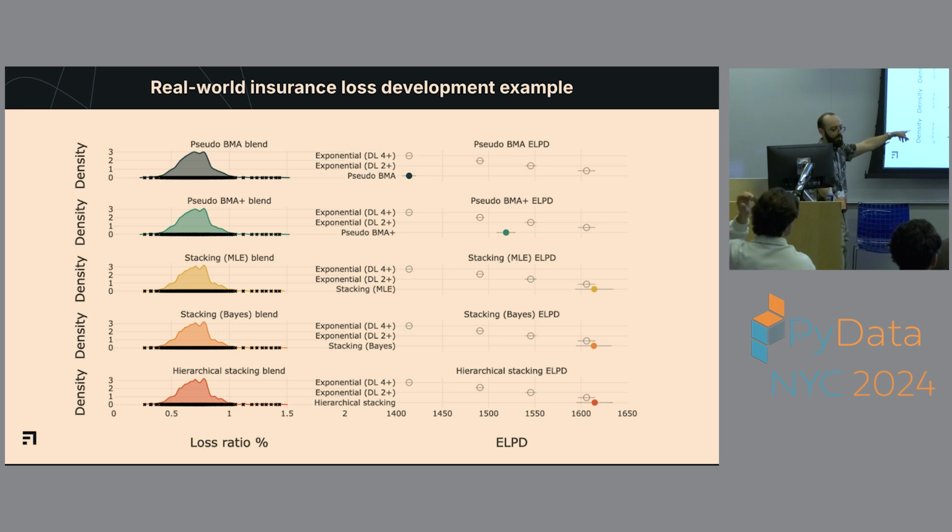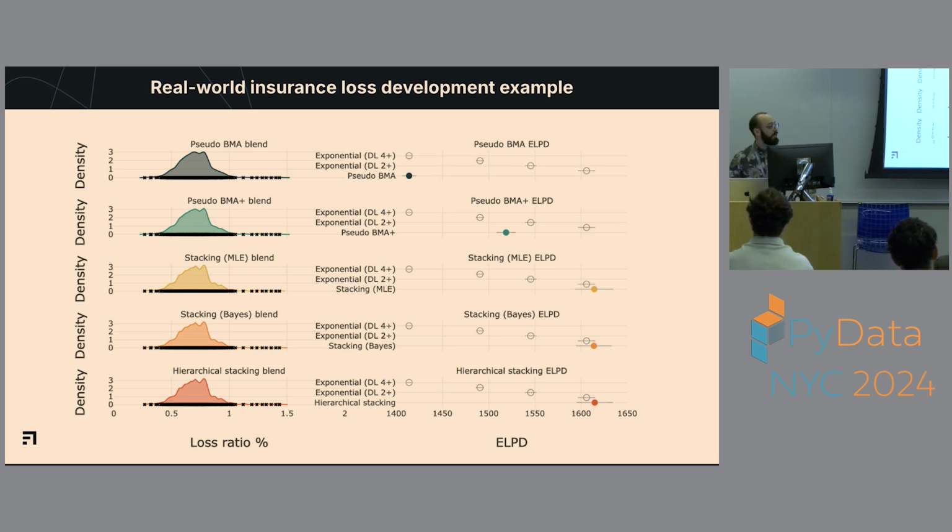There's also some interesting stuff here for some other methods you can use to derive weights, where some of these other blended models are actually performing worse than any of the individual models in here, like the Pseudo-BMA up there. This is getting pretty technical, but when you're looking at ELPD, there was an outlier point for one of the models, and the way Pseudo-BMA works is very sensitive to those outliers, whereas stacking is not. So stacking is a much more robust way to deal with model blending than some of these other, more classical methods.